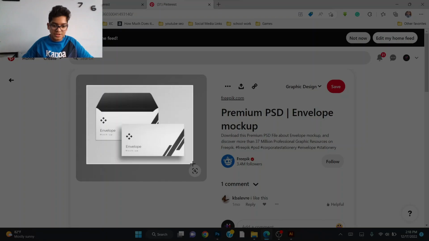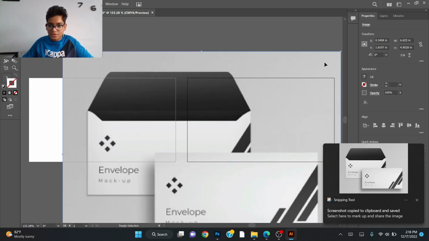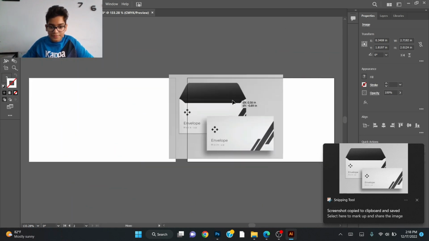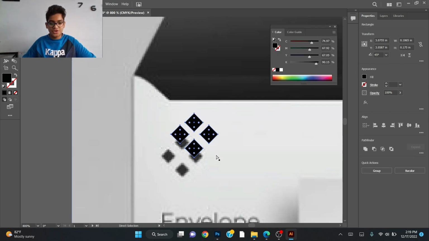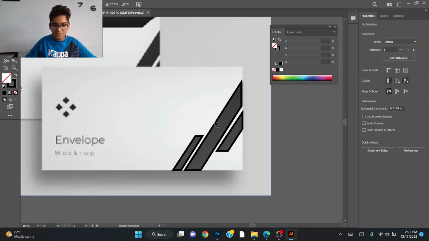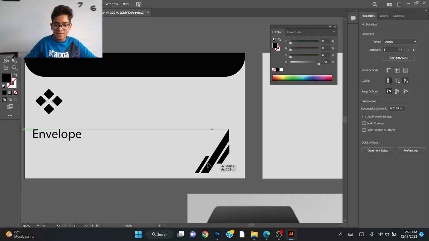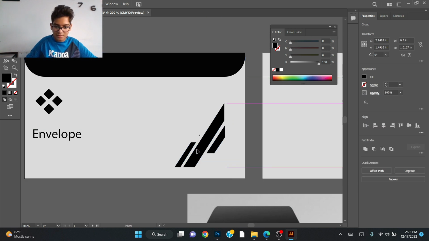So I just search this and take a screenshot for ideas and just paste this in. So now I'll just make it smaller. So this is 4. Now press Ctrl G. So it groups them. Ctrl G like this. I think I'll group the image too. Like that. So now let's make it bigger.